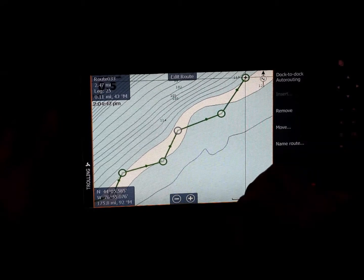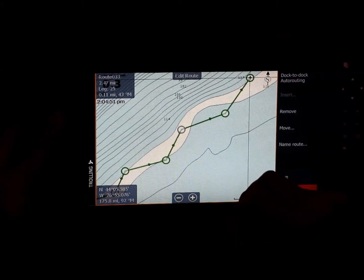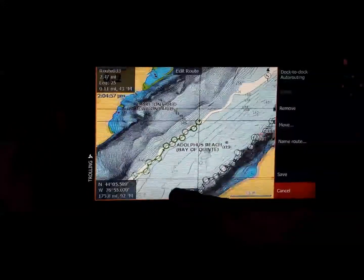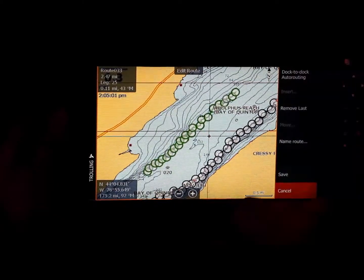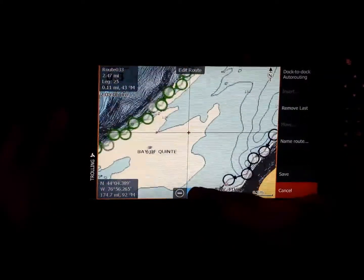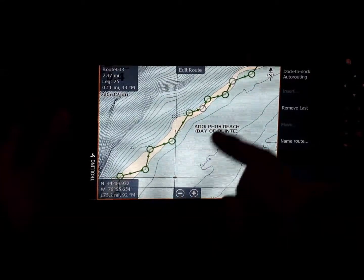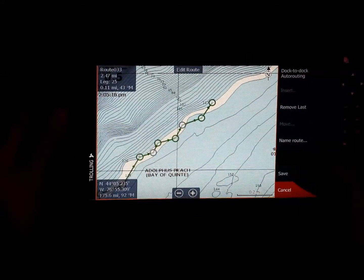Each leg is about a 1/10 of a mile, not even, in between curves. So that's pretty good. So I'm going to zoom out here so you can see I've made a decent route coming along. All the green are from this one. I can quick go over and scan it again in case I want to change anything. But I think it's pretty good, and I'm going to show you guys in a second here how, after it's saved, you can actually go and do that.